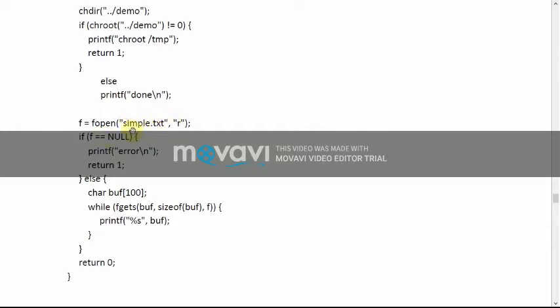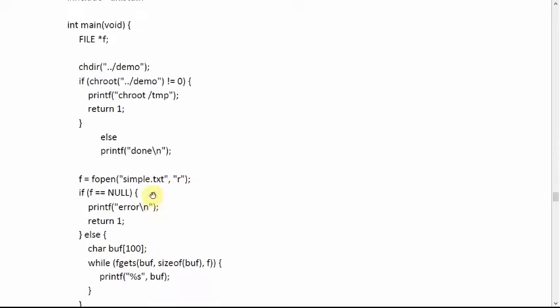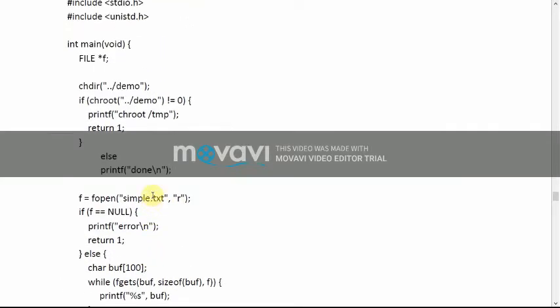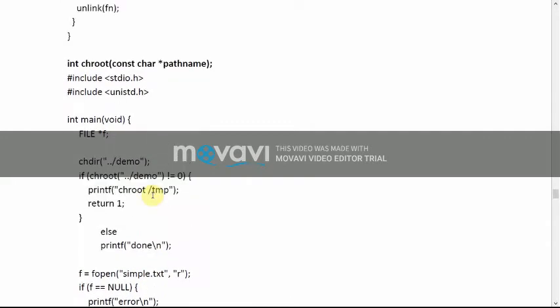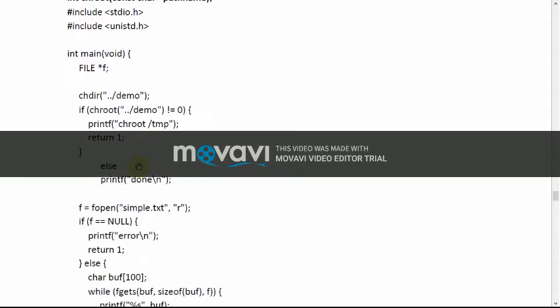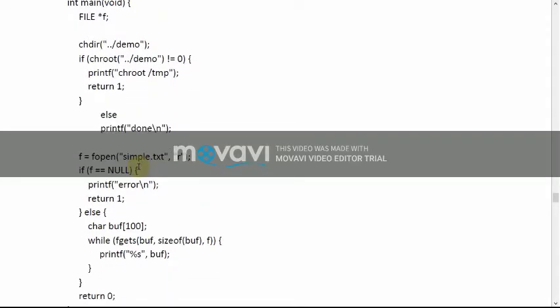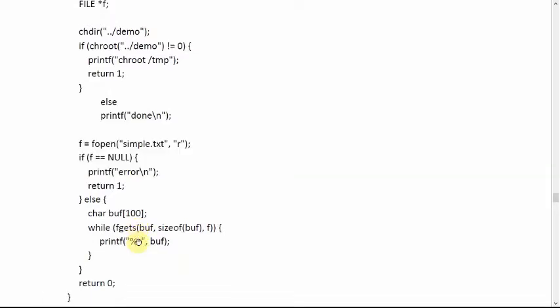Now we are opening the file simple.txt in read mode. We have simple.txt file in our demo directory. Now as we have changed the root directory to demo, we can read the simple.txt file from it. So this is the code for reading the simple.txt file.